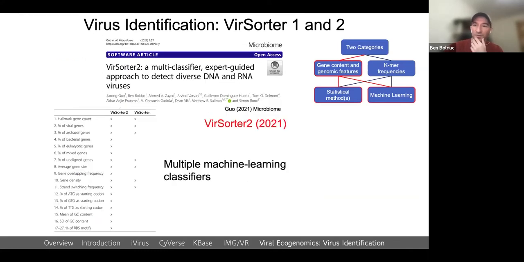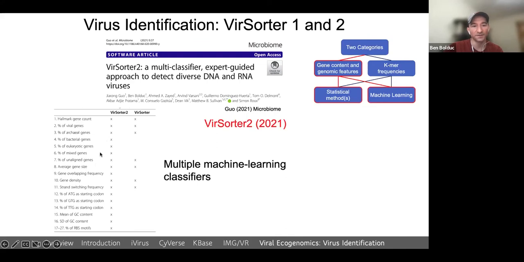And then VirSorter 2 came along last year, and that uses multiple machine learning classifiers. So it combines that gene content and genomic features with machine learning. Many of those features, like the hallmark genes and the percent of viral genes, were shared between VirSorter 1 and VirSorter 2.